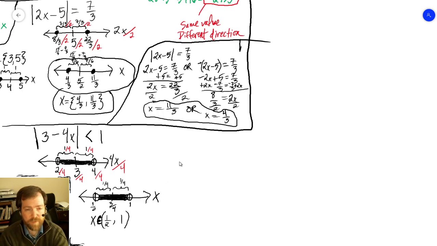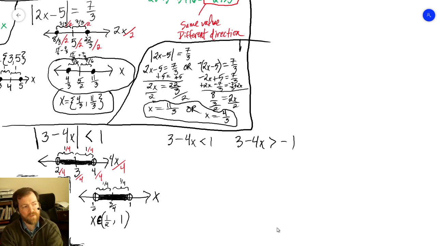All right, if you don't believe me, that's perfectly fine. We can do this algebraically too. So 3 minus 4x is going to be less than 1. Now the thing that most of you probably learned is you go to the other side and you say, okay, 3 minus 4x is going to be greater than -1. And to that I usually say why. I ask my students why. I ask them all why a lot. So when I ask why, a lot of them are stuck here because they can only answer with, well, because my teacher told me, and that's what I'm supposed to do.